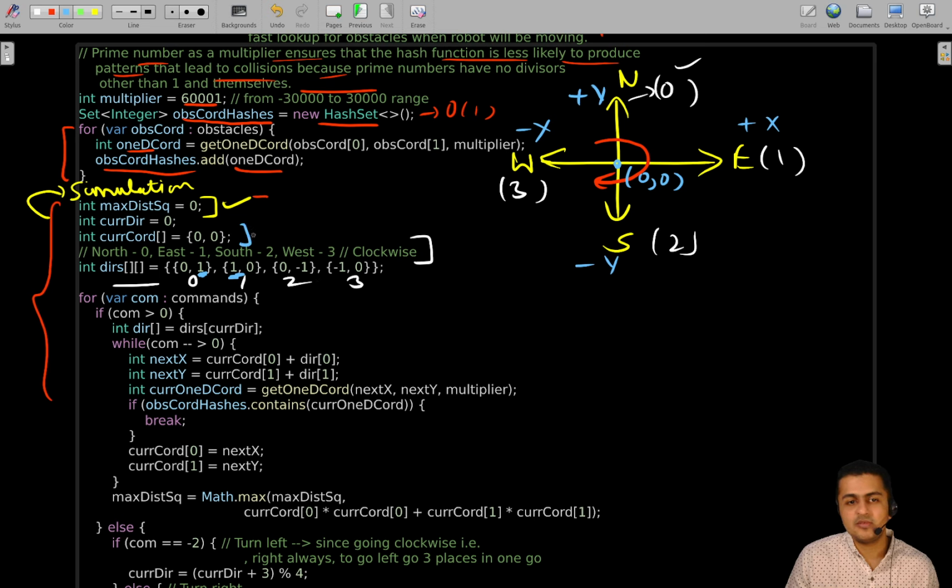And initially, as mentioned in the problem statement, you will be starting at the origin. Then you will just follow the commands that will be given to you. Let me change the color. So then you will be following the commands one by one. Okay, if the command is a number which is greater than 0, it means that it is the number of steps that you have to take in the direction that you are currently facing.